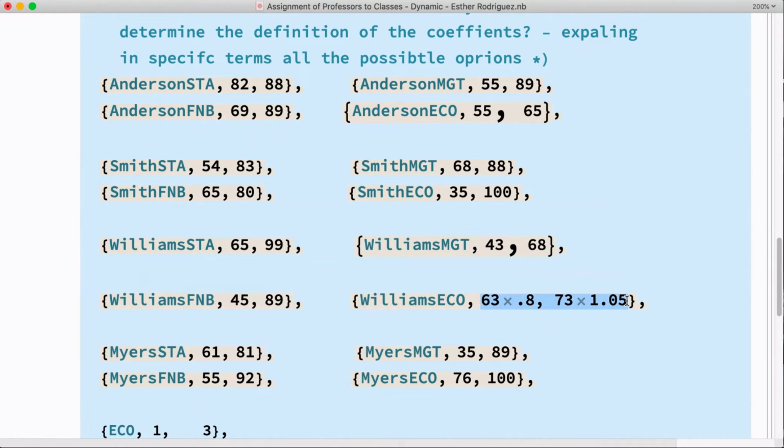You have one average at 63 and another average at 73, 10 points higher. And things are moving around in that case. But as they move around, what is the important thing that I want to see here? From this low point, it can go down 20%. If it goes down 20%, that is not subtracted, but multiplied by 0.08. And from the highest point it can go up 5%.